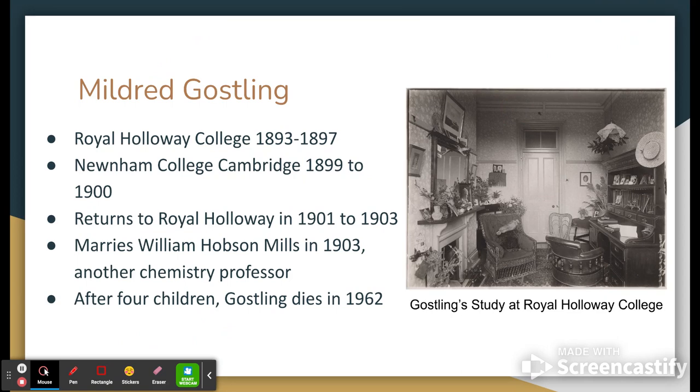She goes to Royal Holloway College, where she receives a first class bachelor's — which is kind of an antiquated term, turns out to be sort of like an honors or top of the class equivalent of her degree. Because of her great grades, she is awarded a studentship, another antiquated term which is the equivalent of today's kind of like a post-bac internship.